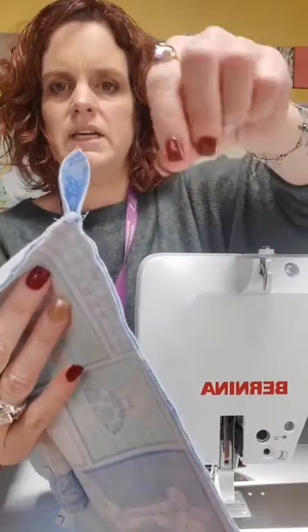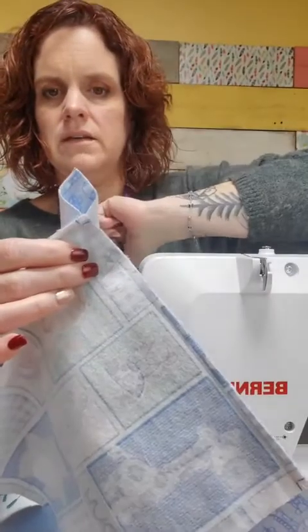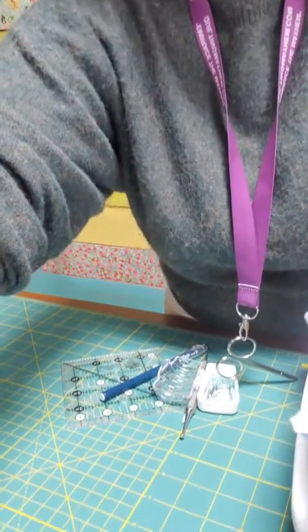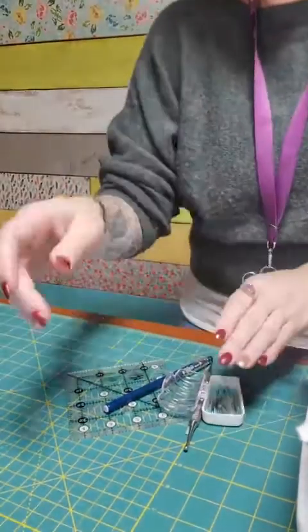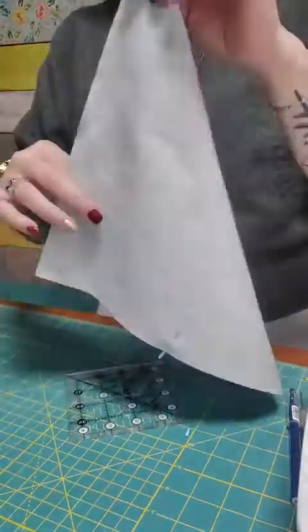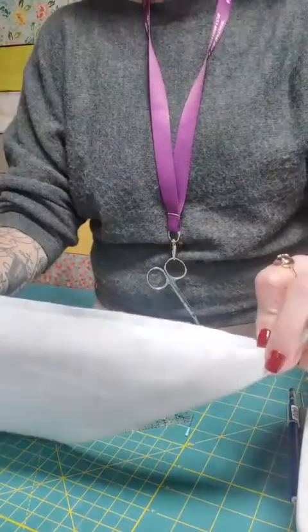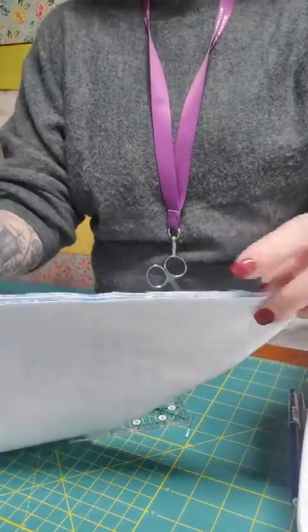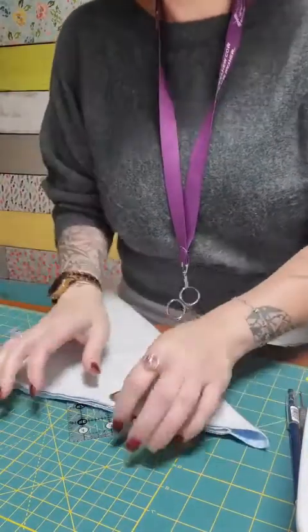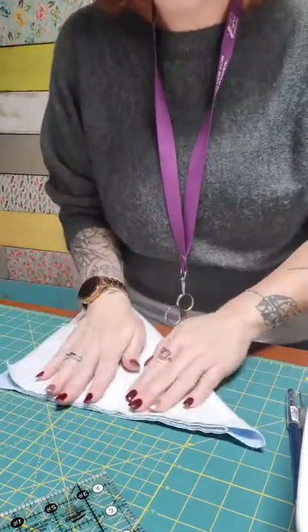All right, so we have this funky ear. Kind of looks like that. So here is how I do miter borders. I'm gonna scoot you. Try not to drop you. I'll bring it down here, because this is what's the important piece. So when I do mitered borders, I always do the same thing. I stop that 1/4 inch. I then take the 2 edges that have been sewn and I line them up. Okay, so I got raw edges here.